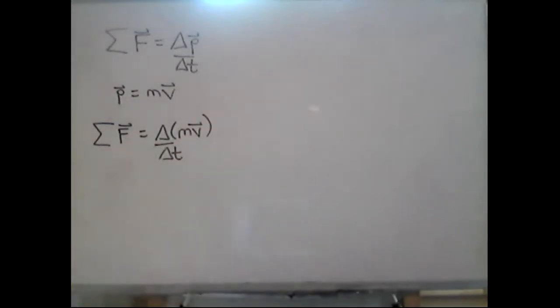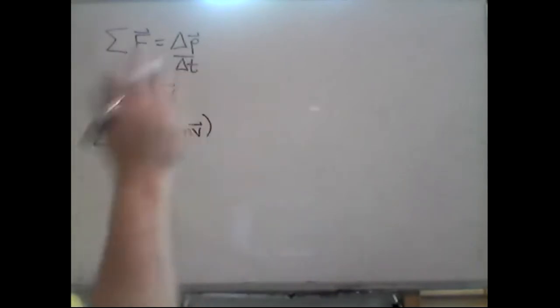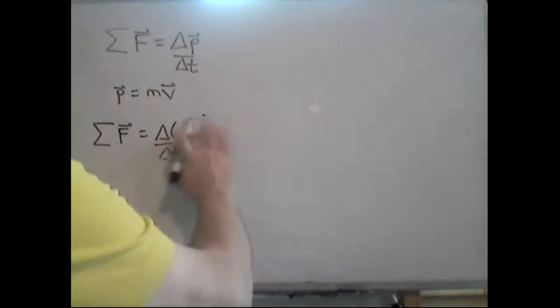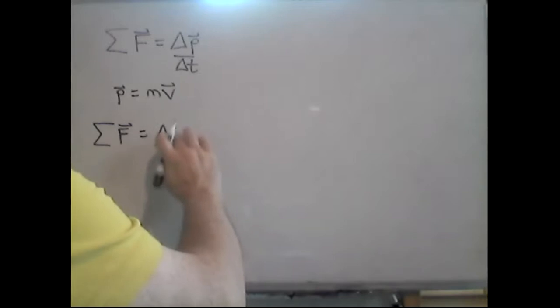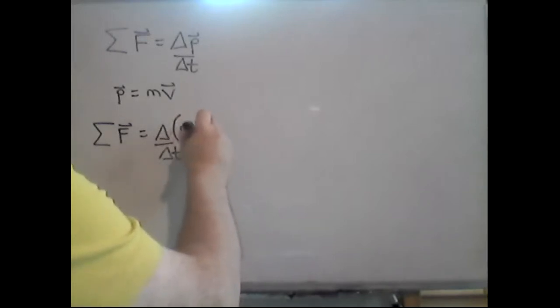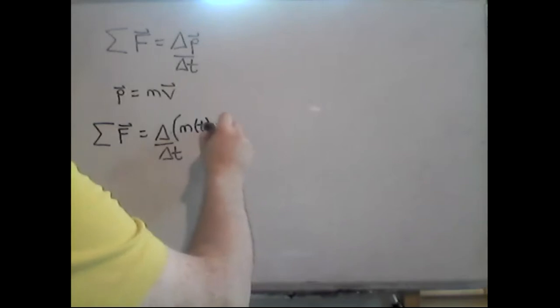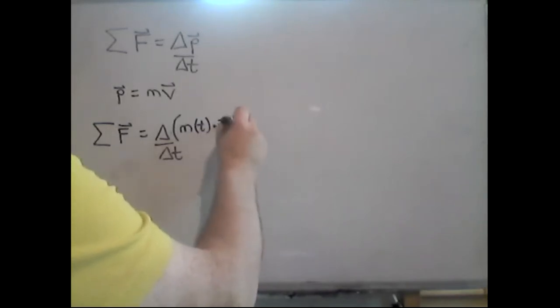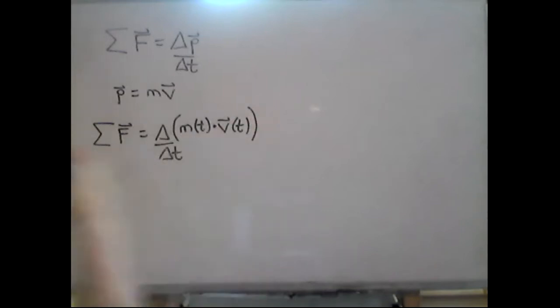Now, we're going to do something a little bit different here. I'm going to be very, very general. I'm going to assume that mass can possibly be a function of time. We know velocity invariably is, because velocity is defined as a time rate of change of the position. So in the whole scheme of mechanics, velocity is inherently related to time. But let's imagine for a moment that the mass is inherently a function of time, and the velocity, we know it's a function. I'm being very deliberate here.